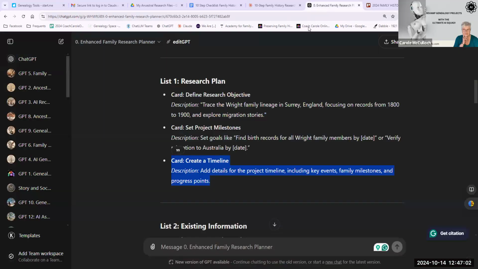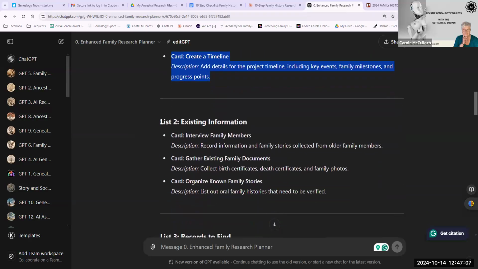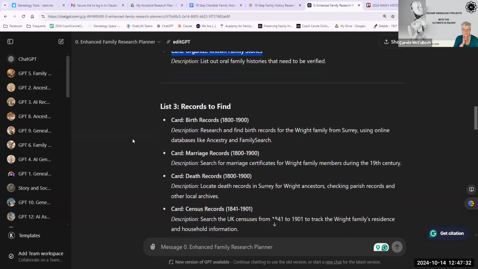So coming back now to our response from chat, the next list was to include existing information, which could be listed in cards where we've interviewed family members, another card where we've gathered existing family documents, and another where we have some known family stories. So you'll see the process is quite simple. It's just telling me what I'm going to call the lists and what cards I need to place within them.